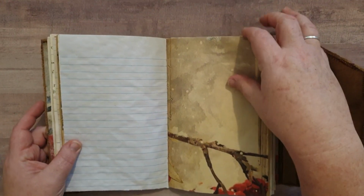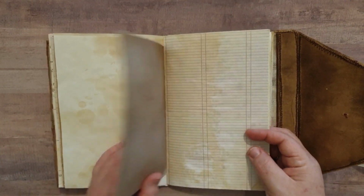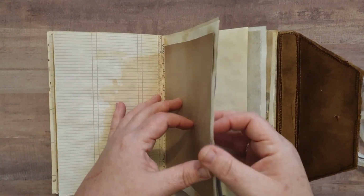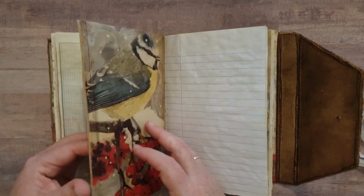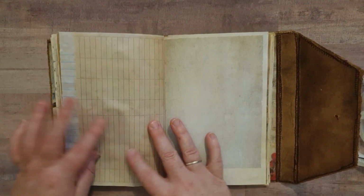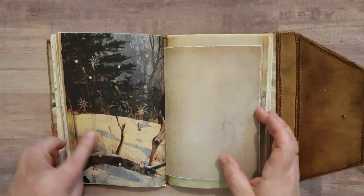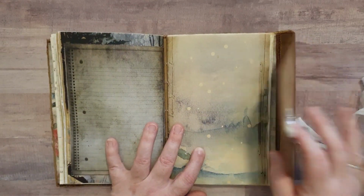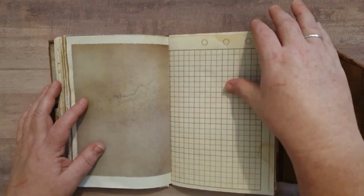But yeah, if you were looking for a Christmas or winter themed journal, this doesn't necessarily have to be Christmas, I guess. There's a few images that are more Christmas themed, but if you're looking for a winter themed writing journal, not something that you'd want to put a bunch of other pictures in, I think this would be perfect. If you do want to add your own tuck spots and other pictures, you certainly could. It is going to be a little tight though, so this might gator mouth just a little bit, but you certainly could do that.